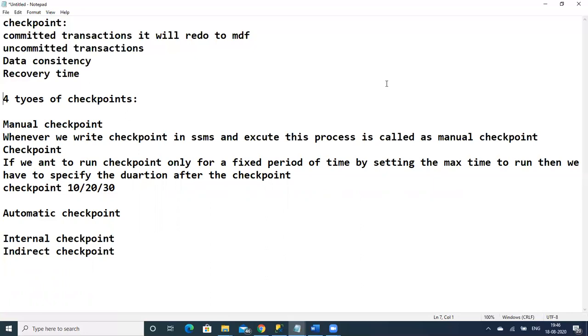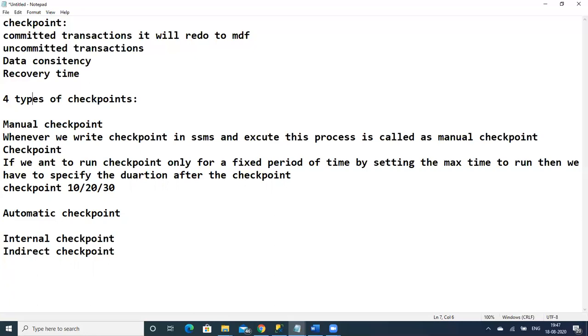If I run this checkpoint periodically and my system crashes, for example, let us consider a scenario: I am running the checkpoint every 5 minutes, starting from 9 a.m., and at 9:42 a.m. my system crashes. Just 2 minutes of transactions are present in the log file.